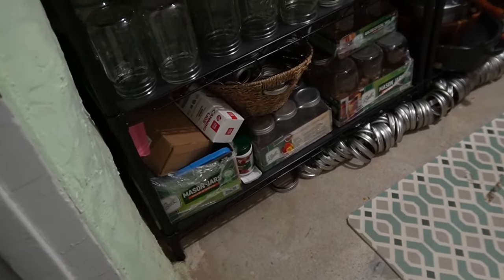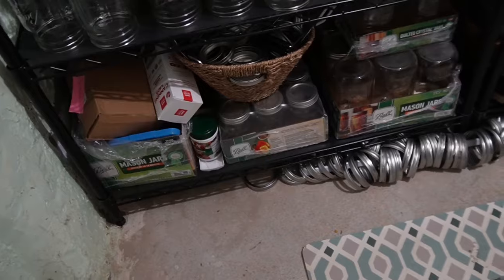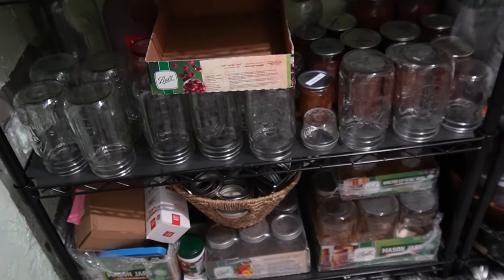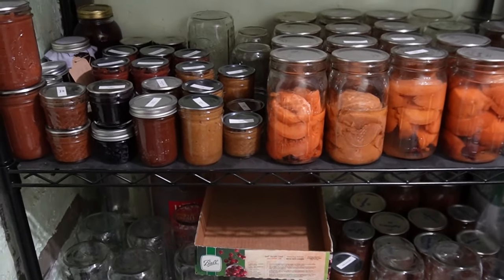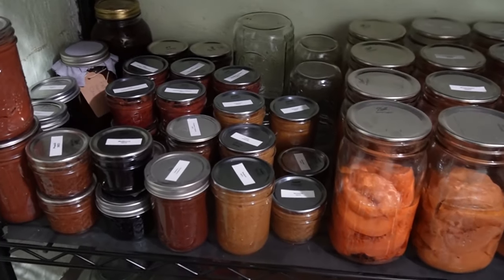On the bottom of the left side I have all my empty jars, and my large rings are hung on an old curtain rod along the bottom. Then all my extra jars — some are canned goods. You can see the jams are getting more filled up with some of the rhubarb and strawberry rhubarb I've just made.